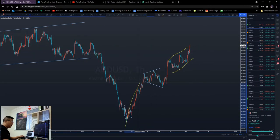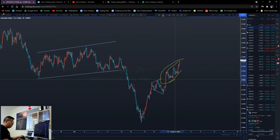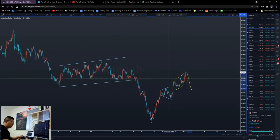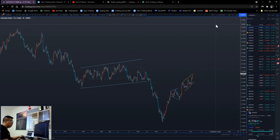So if this bias here is still an up move, then it's not going to be consistent trying to short here without any other confirmation. Certainly, there is something developing here, but is this enough to justify a sell without any other confluence in our eyes, right? So that's something to consider.